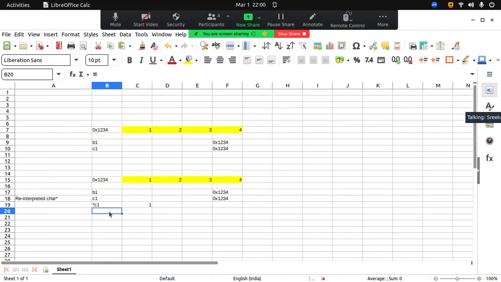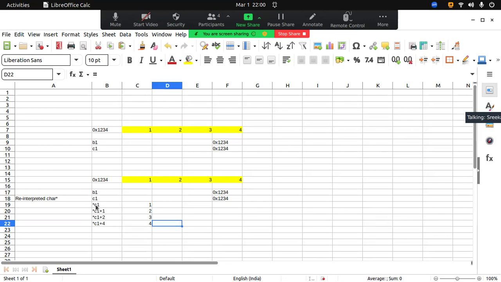Now star of C1 plus 1 will point to 2, now star of C plus 2 will point to 3, point to 4, and so on.